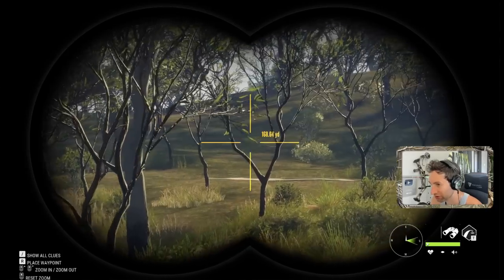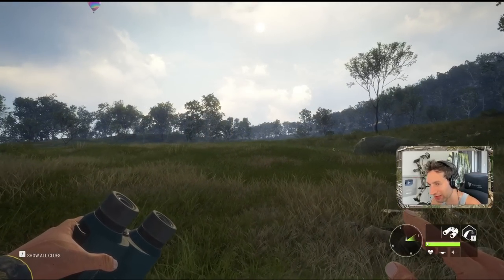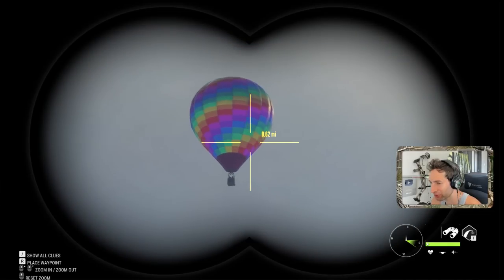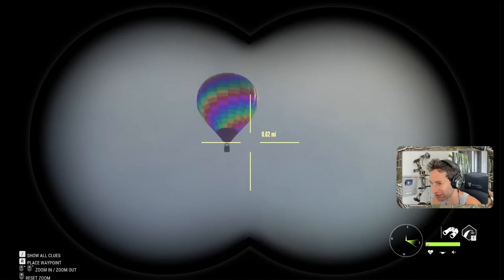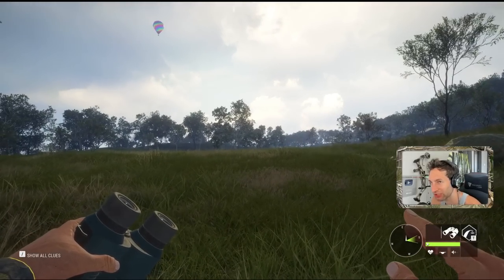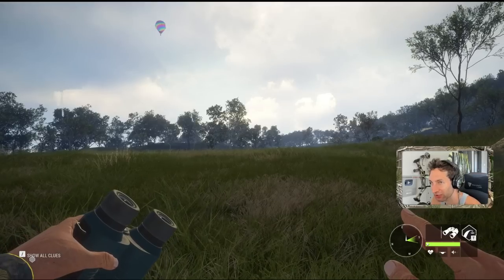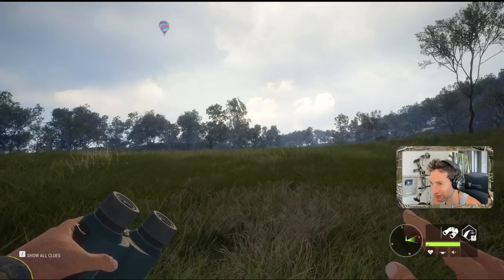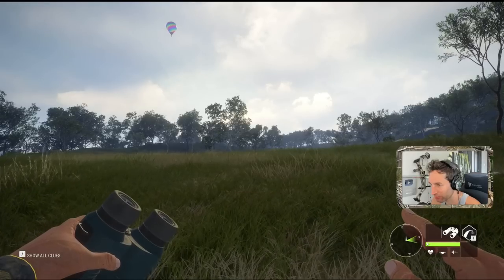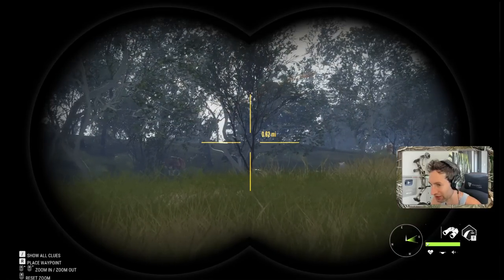As we're sneaking over here, it actually just started to rain, and I looked up and I thought, what in the heck is that? But none other than a hot air balloon is floating right in front of us here. So, yeah, that's pretty unique. We're less than 115 yards out from these Bantang here, and it just started raining. Next thing you know, we got this hot air balloon floating over the top of us. It really caught the corner of my eye. But let's try and stay focused here on these Bantang.